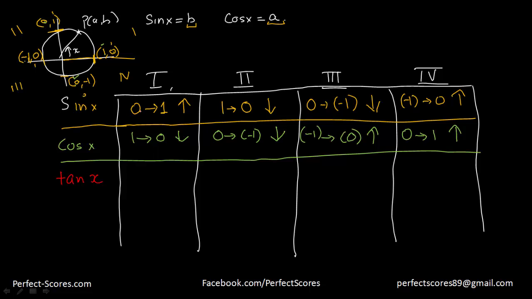Now we're going to find out the values from these things here. The minimum possible value of sine of x in the first quadrant is 0, and the minimum possible value of the cosine function is also 0. So 0 divided by 0. Okay, it's a little tricky here, because tangent of x is equal to sine of x divided by the cosine of x.